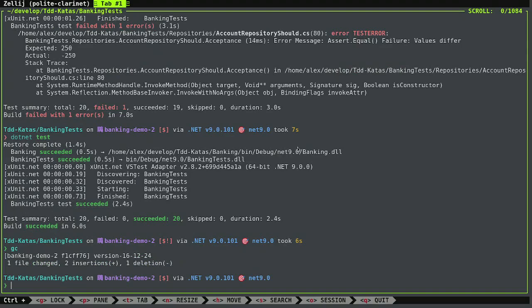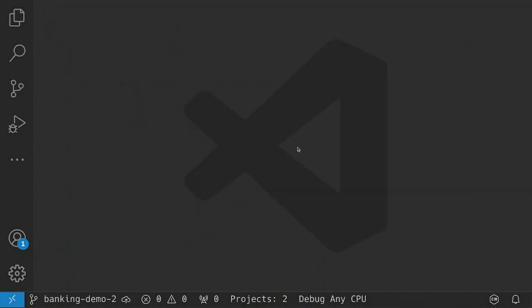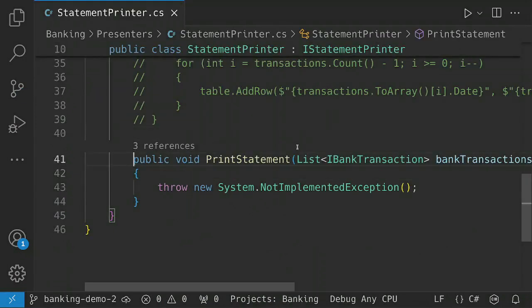Now all that's left for us to do is basically implement our statement printer. Now the statement printer you can't test. It's the UI, it's the bound.